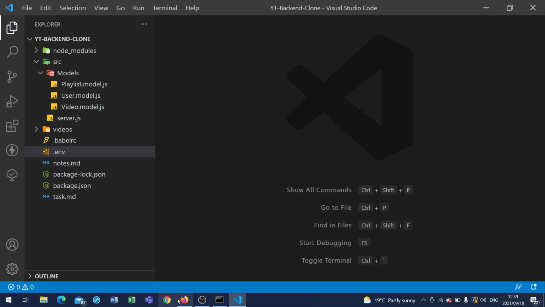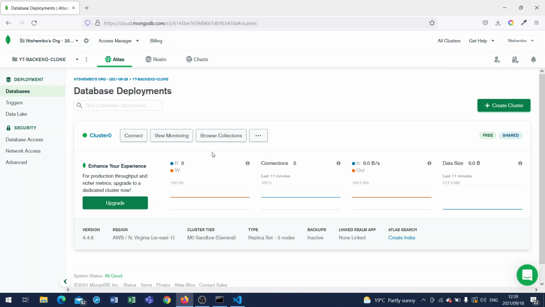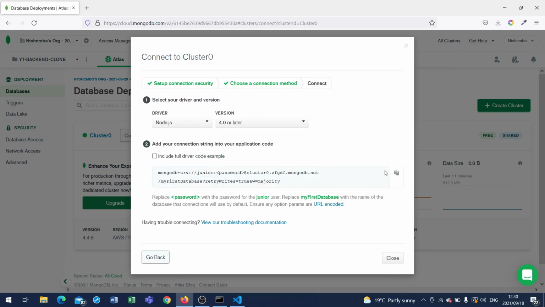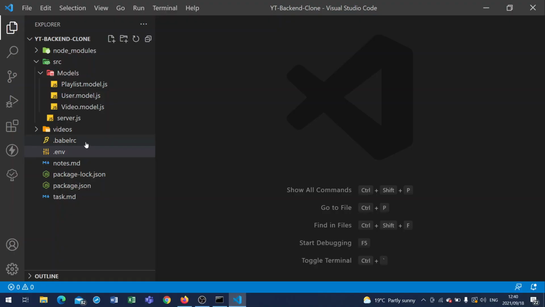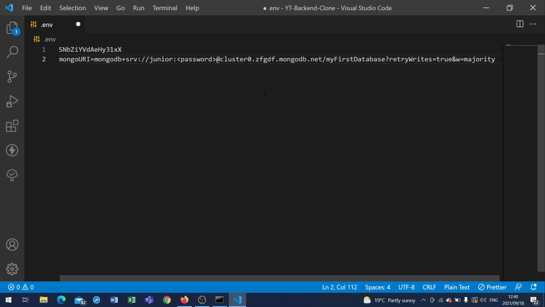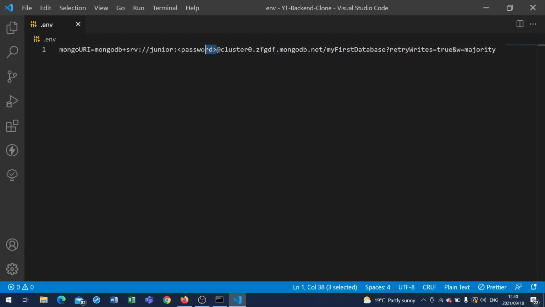So now when I come back here, we have our database all set up. Now I just need to get my connection string, right? So I can come in here, say connect your application, and then we get this connection string, or connection URL. I'll come back here, open that up, and then say MONGO_URI equal to that. Then I'll get that, save that, and paste it there. So right now we have our connection string, which should work just fine with no problems.